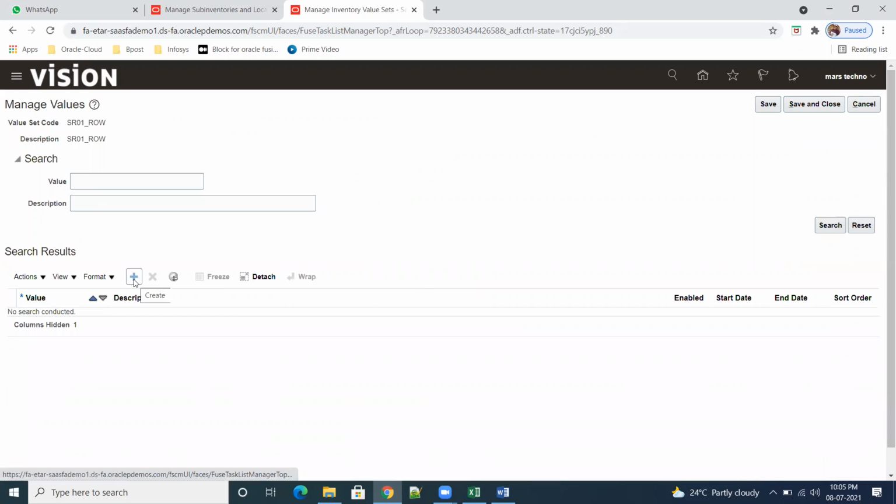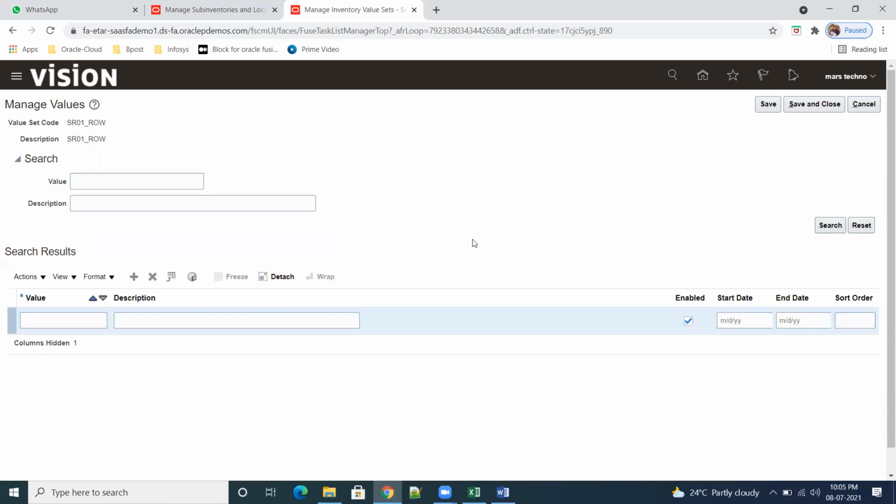So how many rows do you want in your sub-inventory location? Let us say I have some 4 rows. So first row is 01.